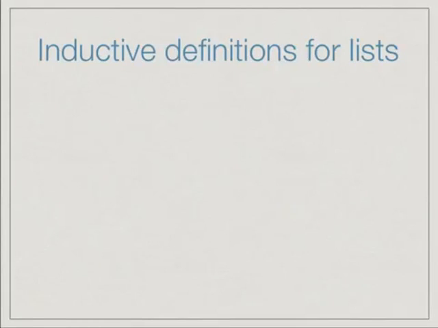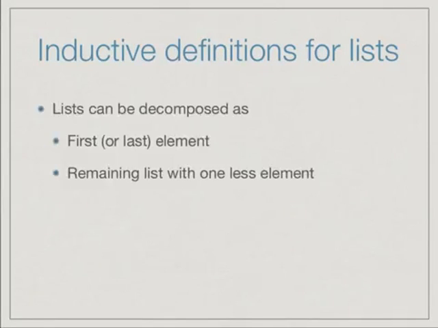Now, what may be less obvious is that we can do the same thing for structures like lists. So a list has an inductive structure. A list can be thought of as being built up from an empty list by adding one element at a time. So we can think of decomposing a list, reversing this step. So we start building a list from an empty list by adding one element at a time. Say we add them to the left. So we add the last element, then we add the second last element, and so on.